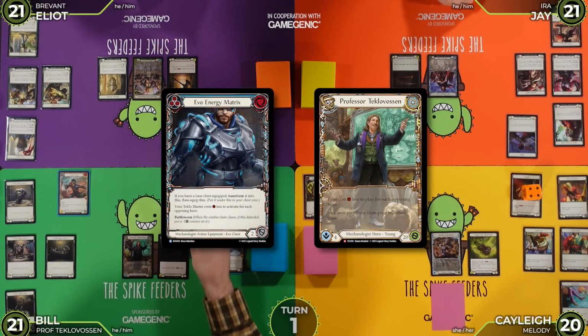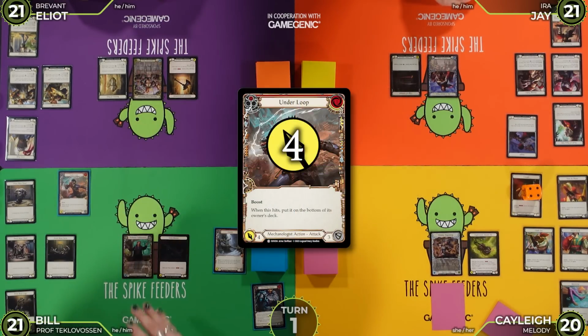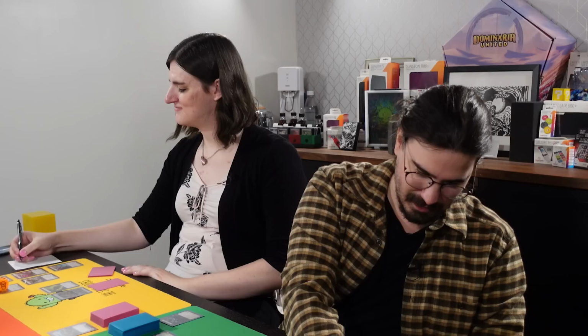It is also an Evo, which my Professor hero allows me to play from my banished zone. This is going to be coming in at Elliot for 4 with Go Again. I would like to declare a singular block for 3. Okay. I will take 1 back to my starting life total of 20. We got him.